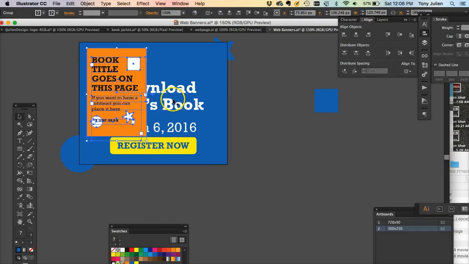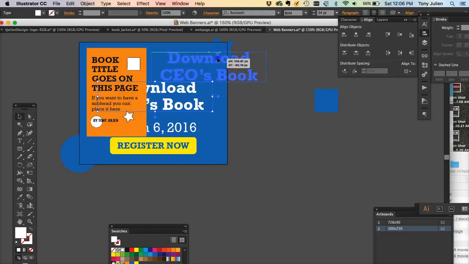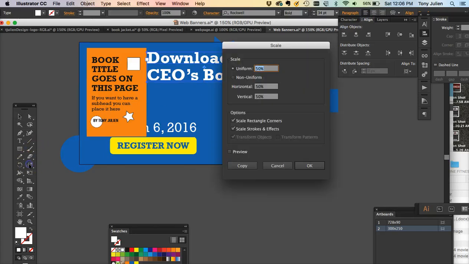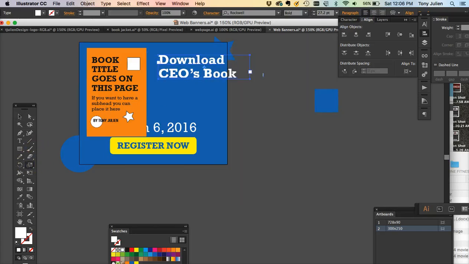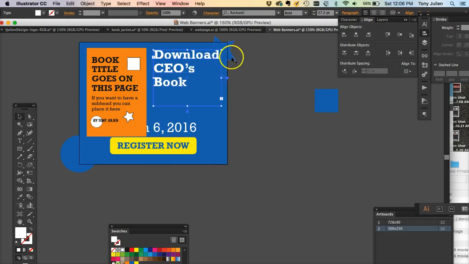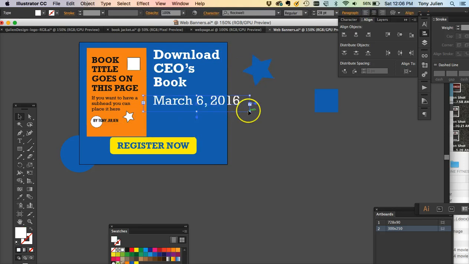So now I need to rearrange just a little bit. Maybe I'll scale the text down about 80%. You can make it into 3 lines. So you have the leeway to certainly change the size of the font. Keep the same font, but change it. You may or may not need all the elements in there. Maybe the date has to go on 2 lines.